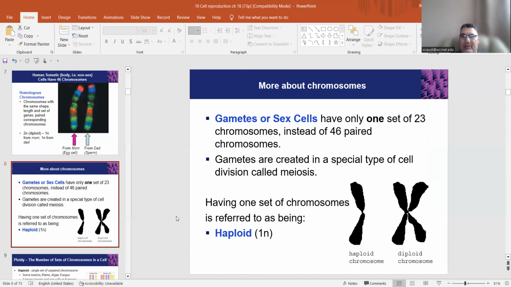What's haploid? Hapl, as I mentioned, is half. Hapl, half. Dipl, double. Hapl is half of the double, so it is singles. So the sperm will have 23 of those, and the ovum will have another 23 of those, the corresponding 23.